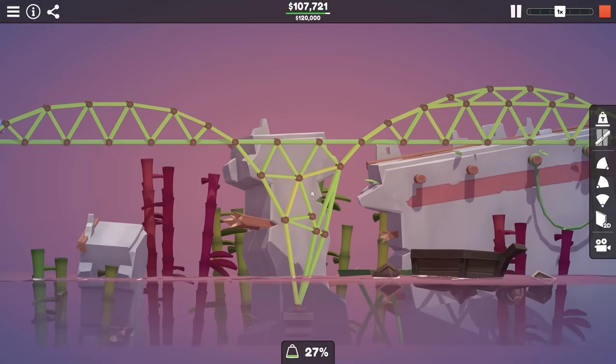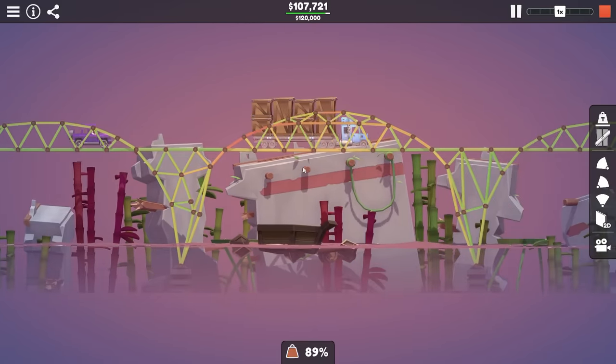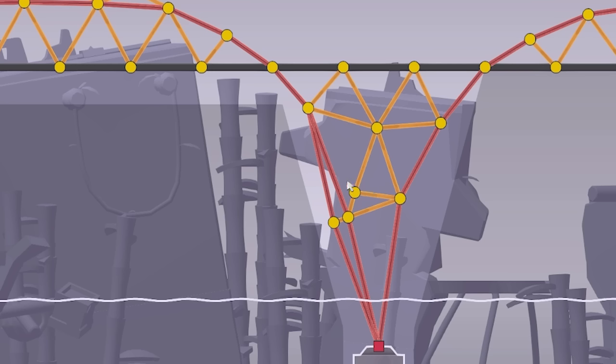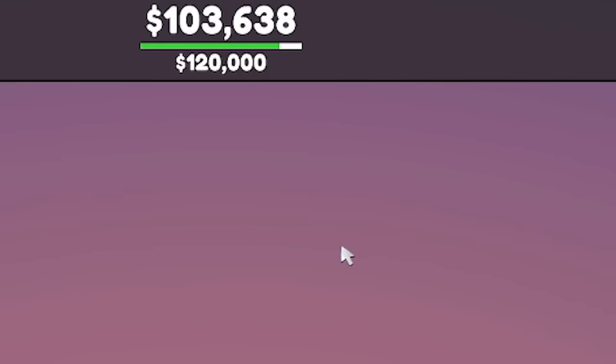But if we just watch that with the stress on, you can see they're going red. 94% stress. Ooh, have we made it though? Okay, I think we've made it. So if we delete all those parts from this side and copy that in there like that, I would imagine this will work, but you never know. Okay, yeah, it's good. We're down to 103 grand.